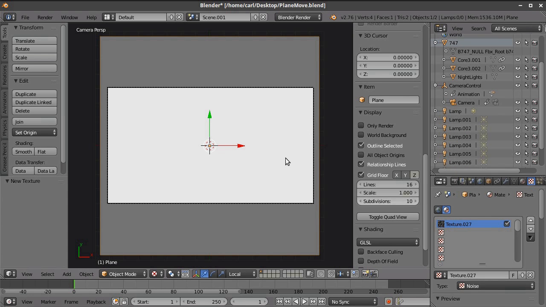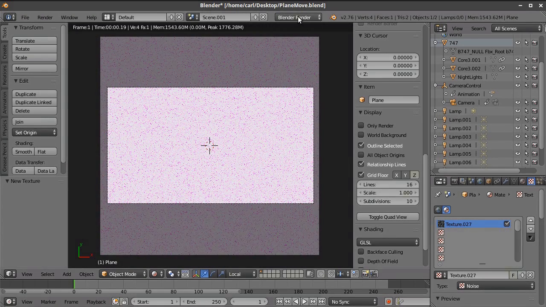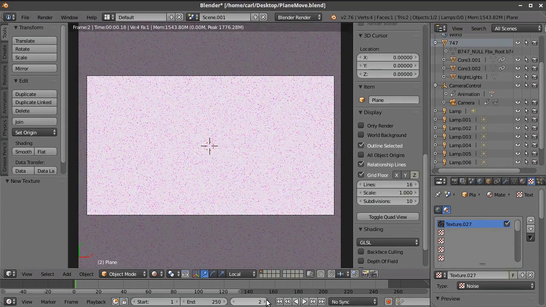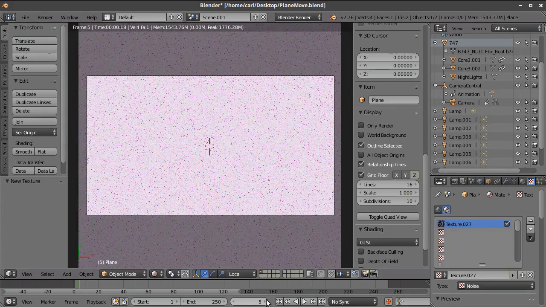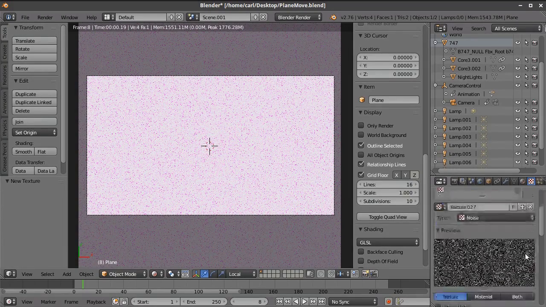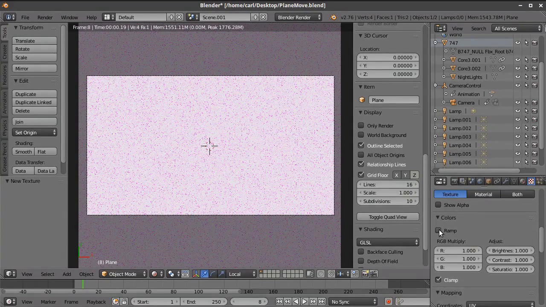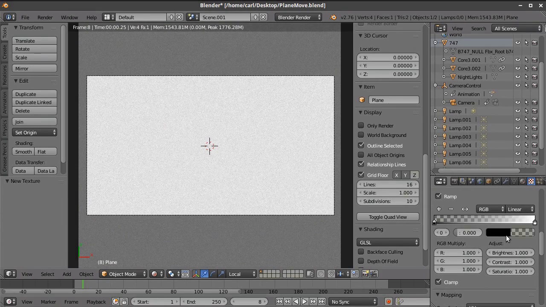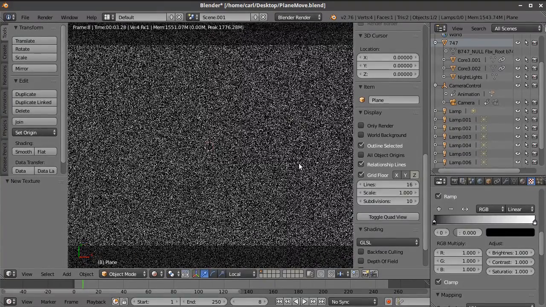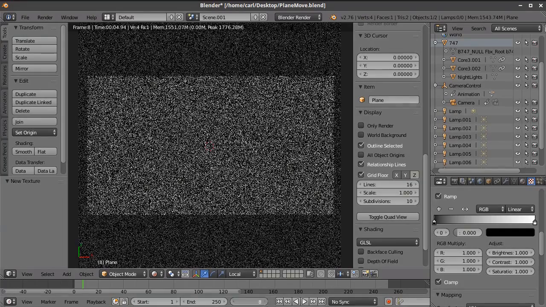A noise texture. Now you can't see it right away, but if I go to the render output, now we are in the Blender internal render engine, you'll see this noise. Now if I go to the next frame, you'll see that the noise actually changes frame by frame. Each frame that plays back, this noise texture will update. Now I want to get this to look black and white, kind of like a TV static. So we'll go into the texture settings. We're going to go to the color settings. We're going to add a ramp. And on the black side, it's automatically set to alpha being absolute 0. I'm going to turn that up. So here's what we have in the end. And if I go forward a frame, you'll see that this then updates.